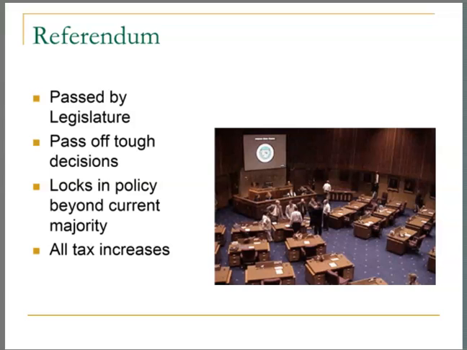Finally, anything that involves an increase in taxes, the state constitution mandates that those tax increases have to go to the voters. So the legislature can pass it, but it doesn't take effect until the voters have voted on it. So they're constitutionally required to use the referendum if it's a tax increase. So these are ways that the legislature can either abdicate or utilize the direct democracy provisions of the ballot propositions.